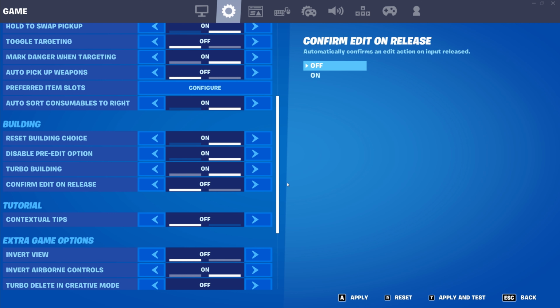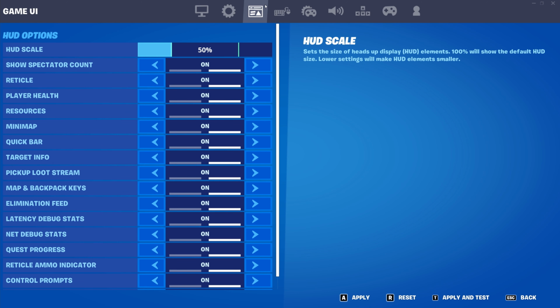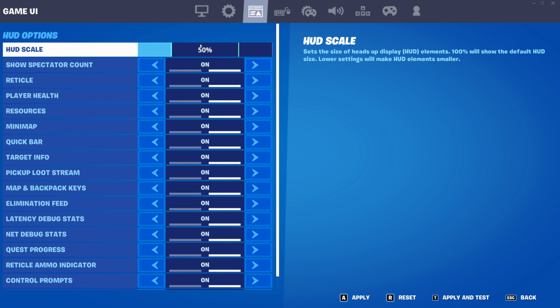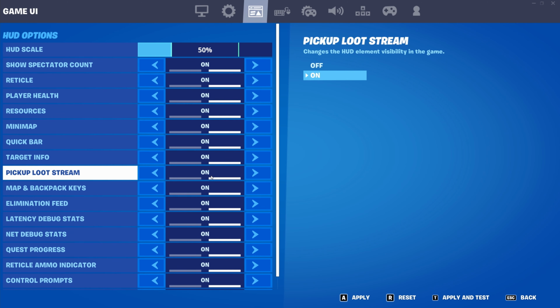I don't use confirm edit on release. I find it slower. I keep my HUD on 50 because I have higher quality so it's easier to see everything. And I feel like I have more field of view when I have it on lower HUD. Everything else on.